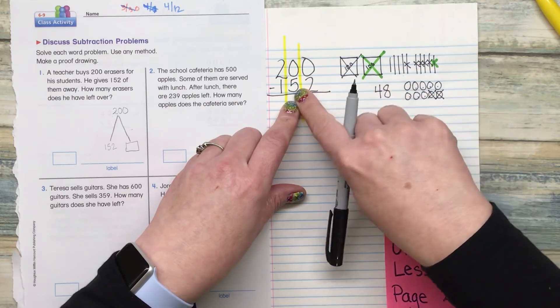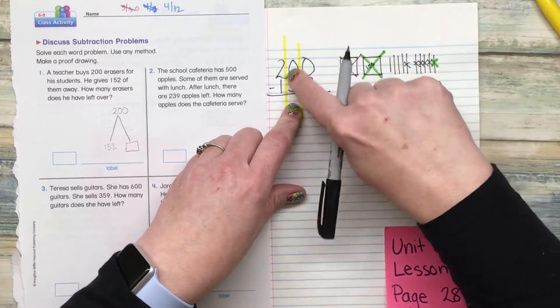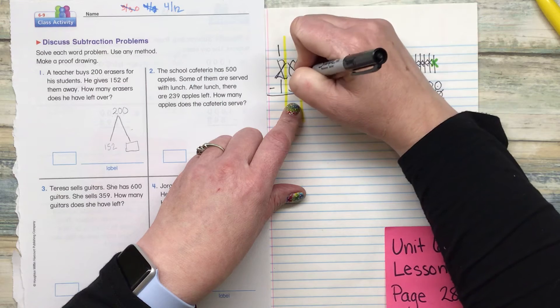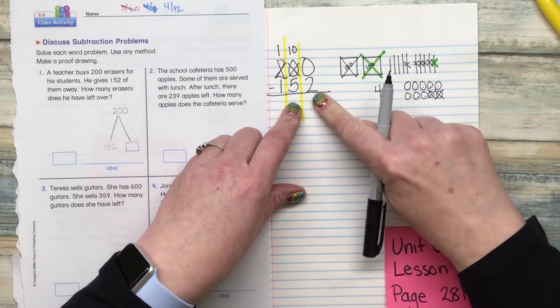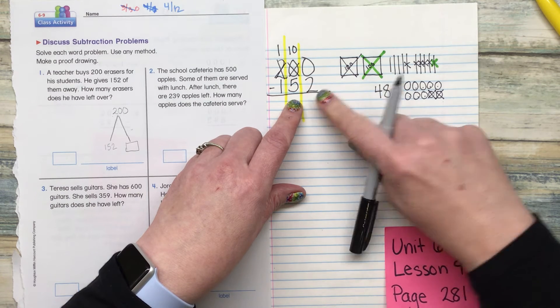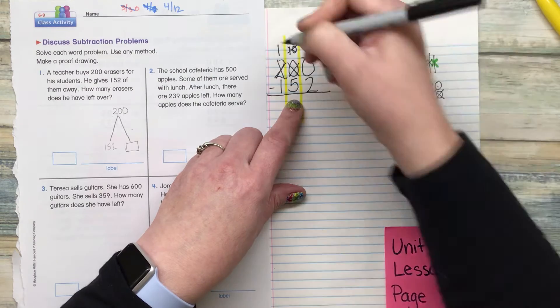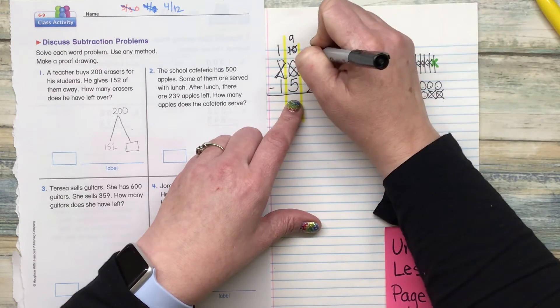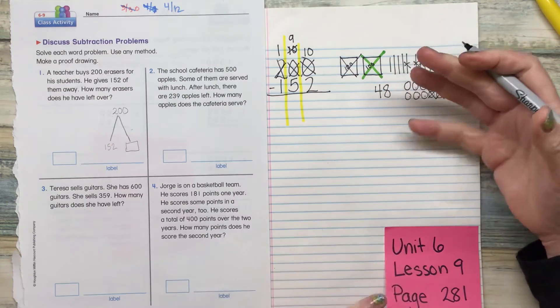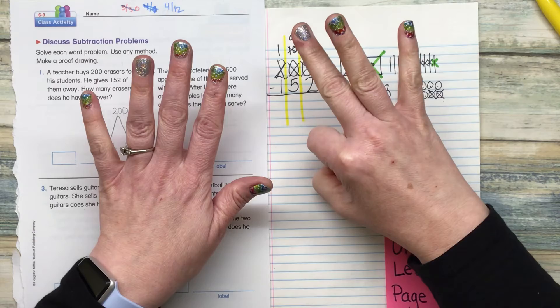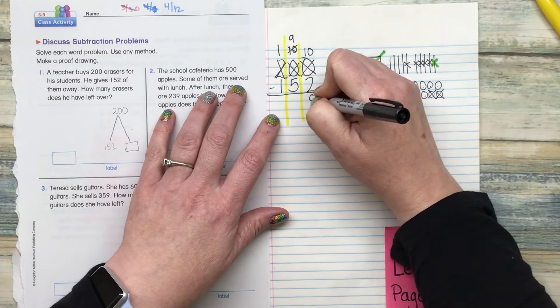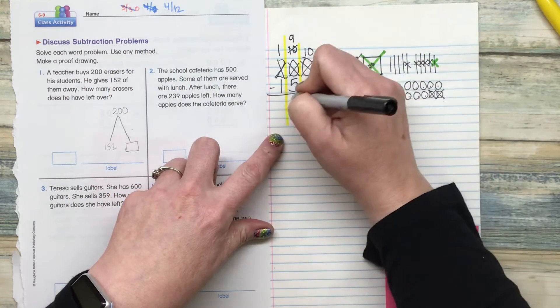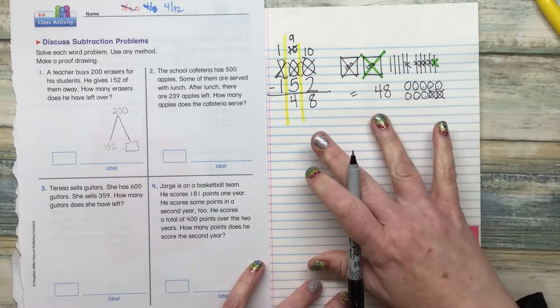So I'm going to ungroup everything first so that it's all ready to go for me. So I can't subtract two from zero. I can't subtract five from zero. So I have to go over here and take one of these hundreds. And that leaves me with 100 on the top and 10 tens. I'm not done yet though, because I need to change this into 10 ones. So I'm going to take one of these tens and leave myself with nine. X out that zero. And now I have 10 ones there. So now I'm ready to do my subtraction. 10 take away 2 equals 8. 9 take away 5 is 4.